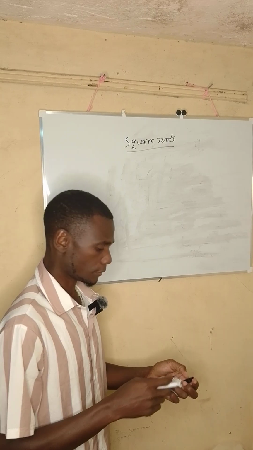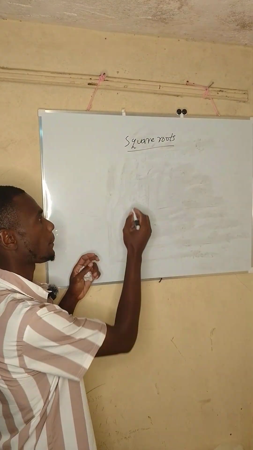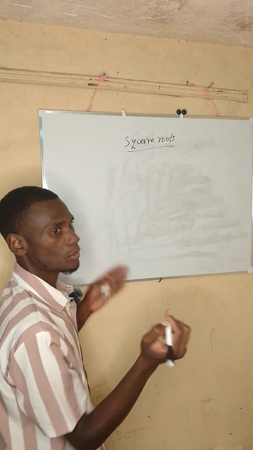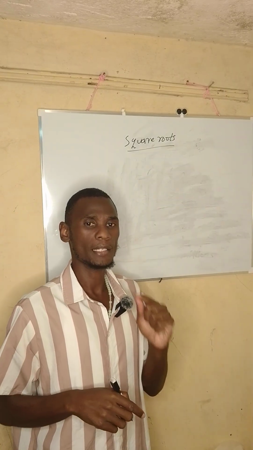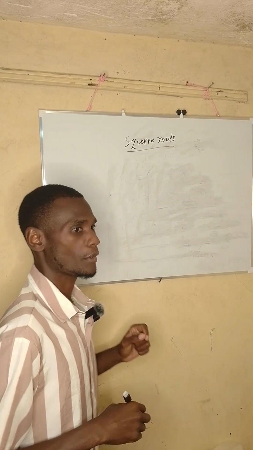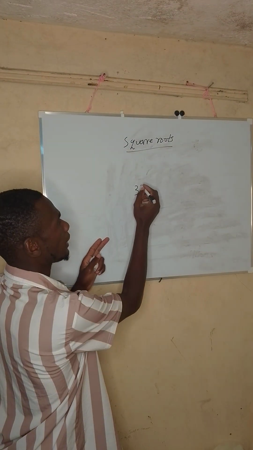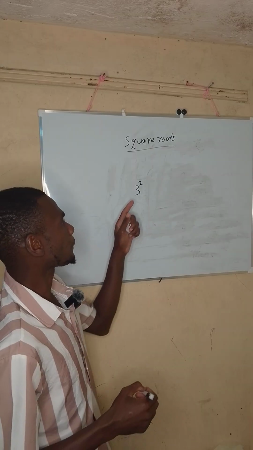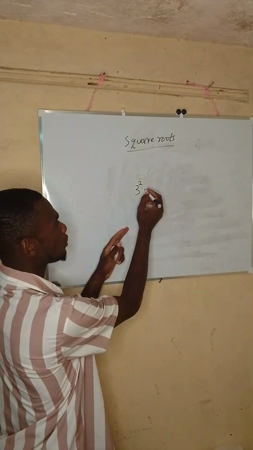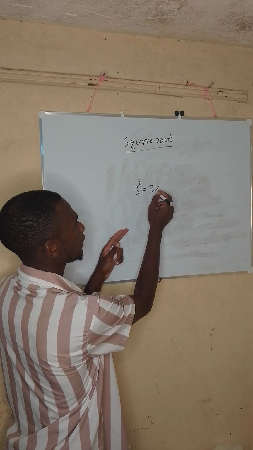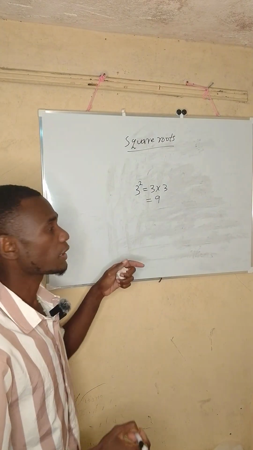Now, square root, from the knowledge of squares. When you are discussing squares of numbers, you realize that you get a square of a number by multiplying that number by itself. For example, the square of 3 is normally noted by the small 2 on top of that number. So this one means square of 3. That means 3 by 3, multiplying a number by itself. So 3 by 3 is 9.